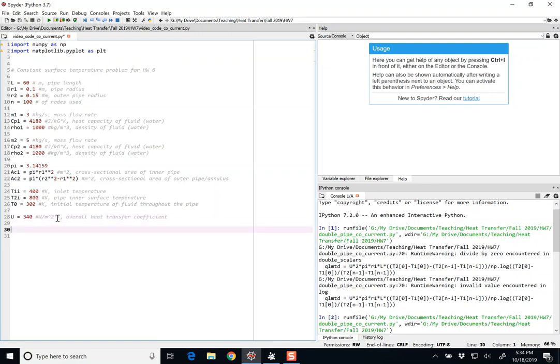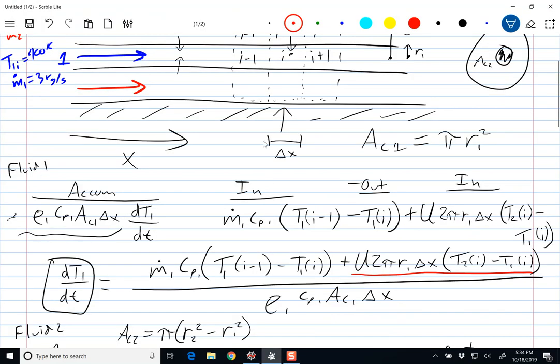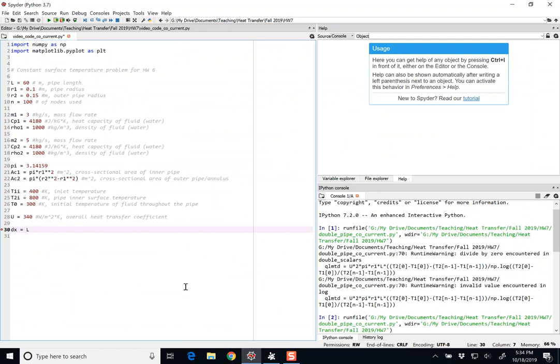Okay, so there are still a couple more parameters to define. First of all, we want to define our dx, which is basically our delta x, or the node thickness, or the node width. That's just going to be L divided by the number of nodes that we use. So that is in meters, and that is the node width. We're also going to need to define our simulation times. We're going to simulate this one up to 1,000 seconds just to make sure that we reach a steady state, and hopefully we do.